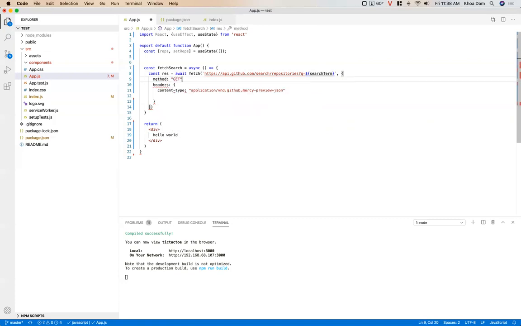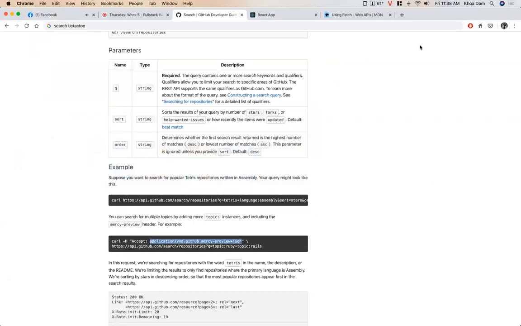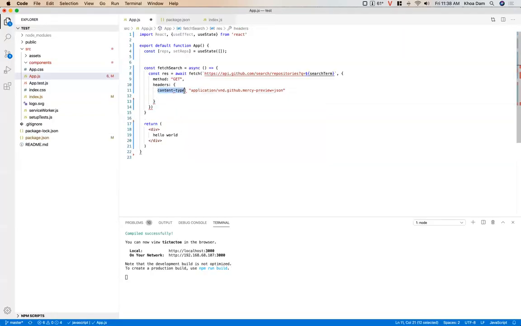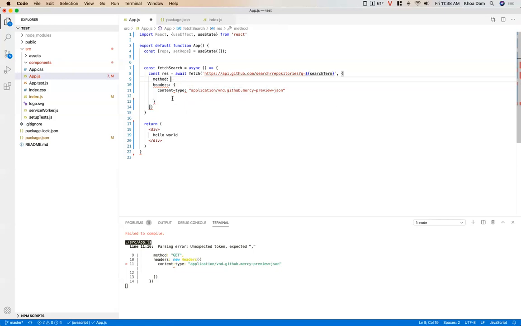Go to get. If it's a get method, you don't need it. No, you need a space. Look at this. It does work, but yeah, just use a string. Okay. That's the headers.